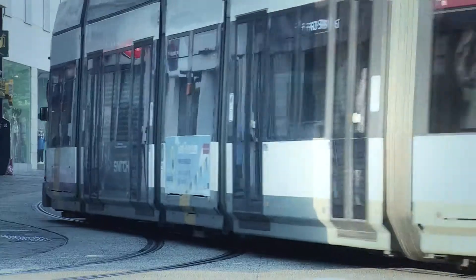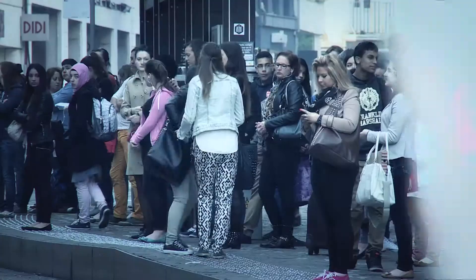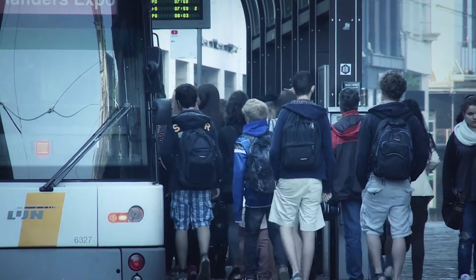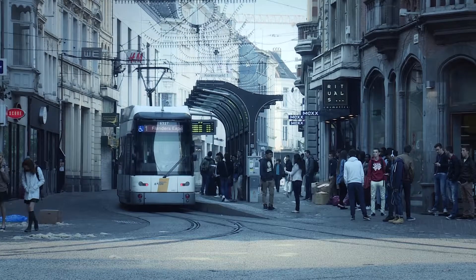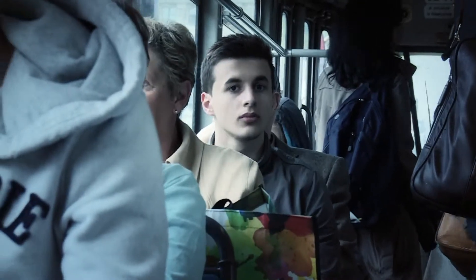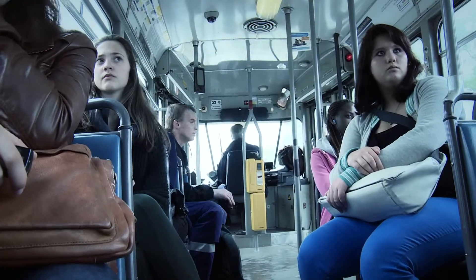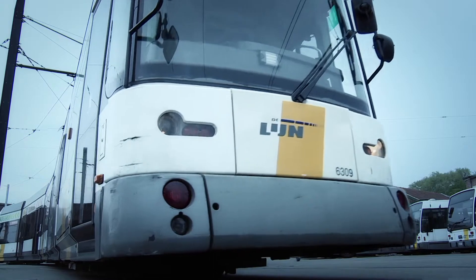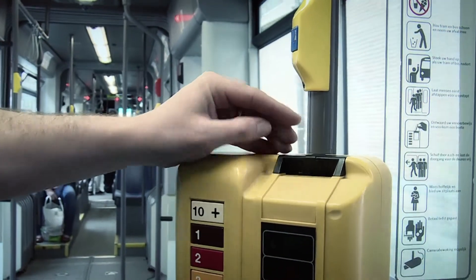Trams are a quiet and efficient way of providing inner-city transport. But in winter, the frequent stops mean letting all the warm air out and heating the interior again every few minutes. Unlike diesel and petrol engines, the tram's electric motors don't produce any waste heat that can be used to keep passengers warm. The heating demands more electricity — a lot of it — to heat air drawn in from outside.